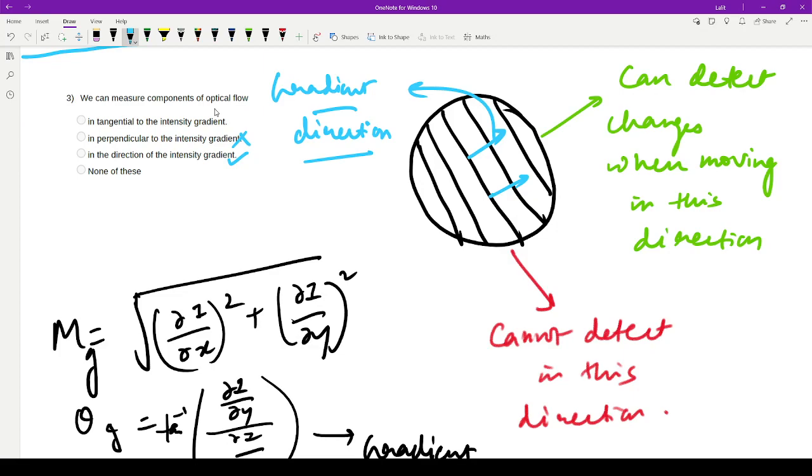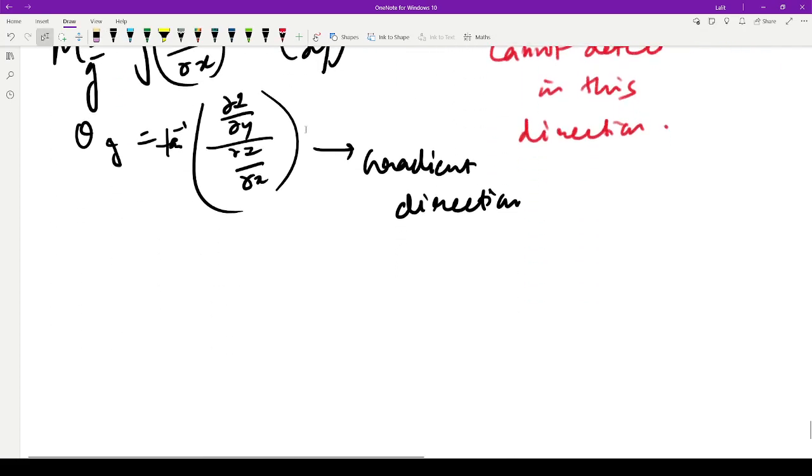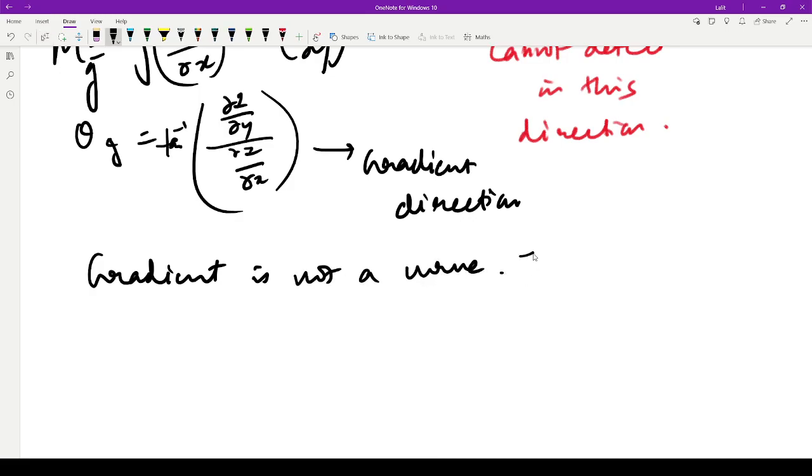Any idea what is tangential to intensity gradient? Is gradient a curve? You can take tangents only for a curve, right? Gradient is not a curve. It's a field.